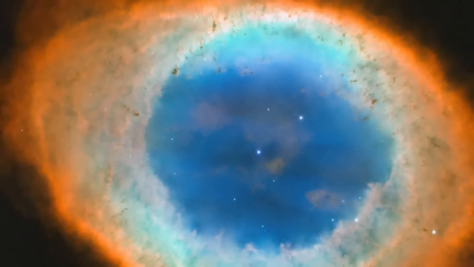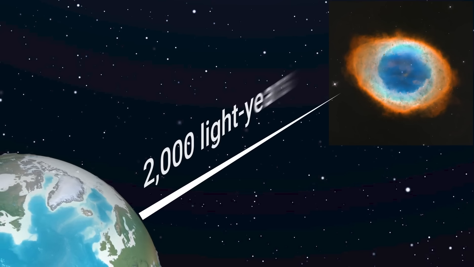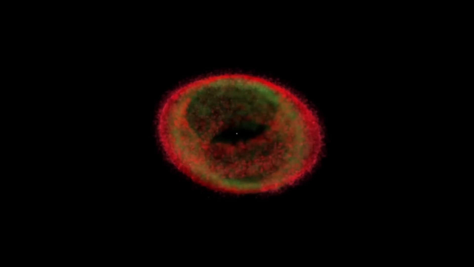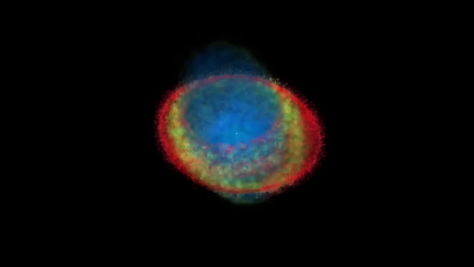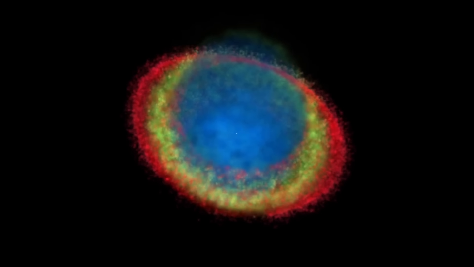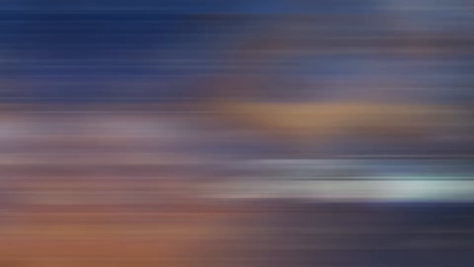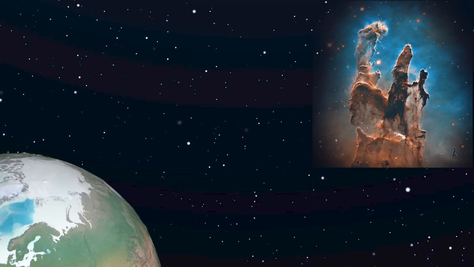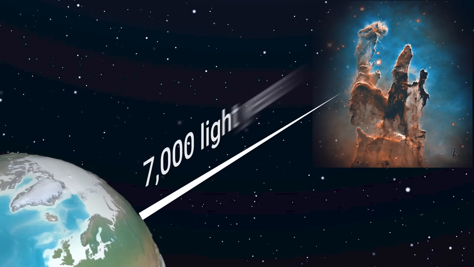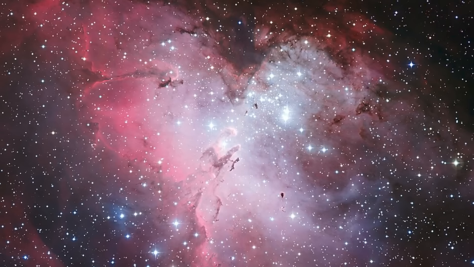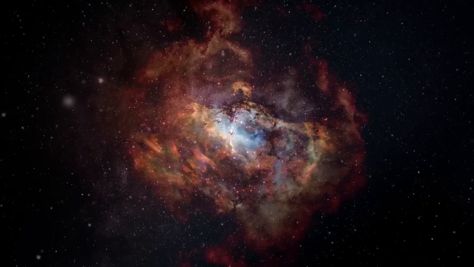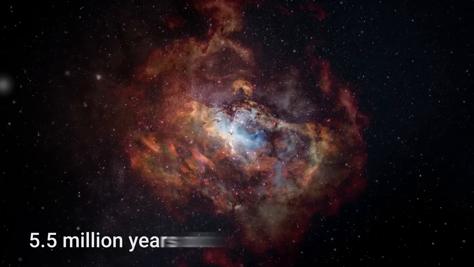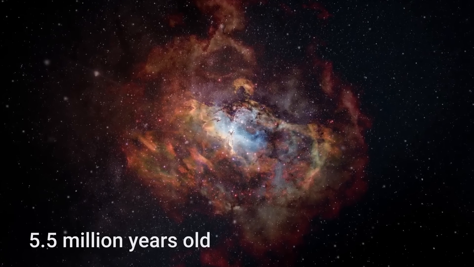But, astronomers say the nebula isn't a bagel. It's a jelly-filled donut. The deep space colorful object more than 2,000 light years away from Earth is actually a ring that wraps around a blue, ball-shaped structure. Each end of the structure sticks out of the ring's opposite sides. Now you can head to a place called the Pillars of Creation.